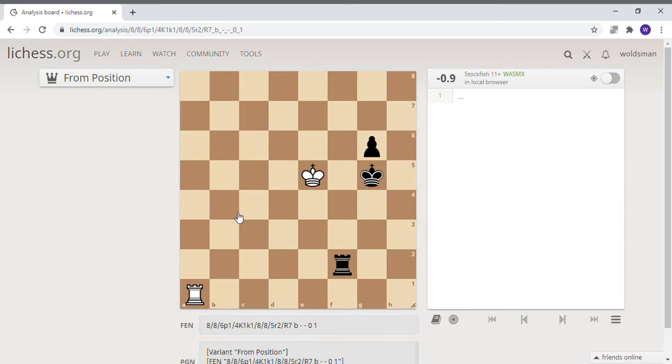Black's extra pawn is a knight's pawn. And as we've seen in the Worldsman videos, knight's pawns give the defending side some more options, typically, than let's say a bishop's pawn would. And in addition, the pawn is currently on the third rank, so it's not very far advanced. Now, white also has another asset in this position, and that is the rook on a1. And this rook is very well placed, and currently the rook controls the first rank. Okay, so the question is, well, how should black proceed from here?